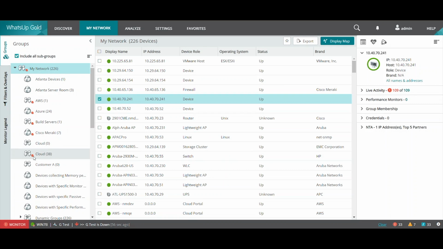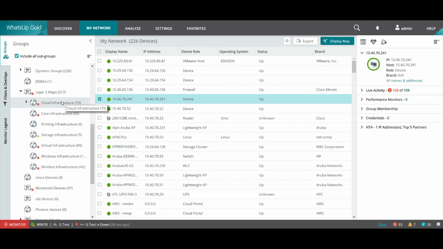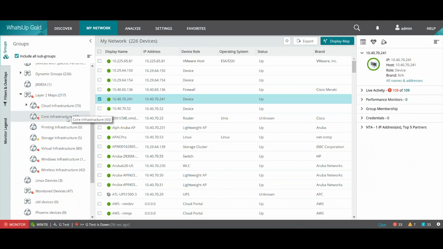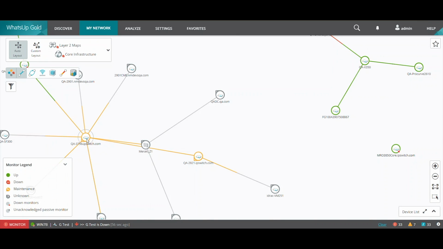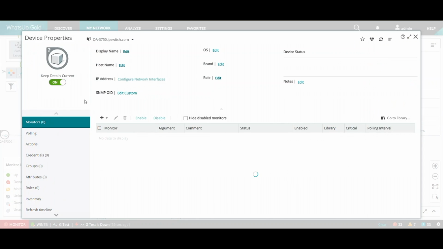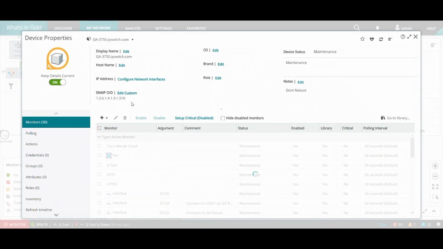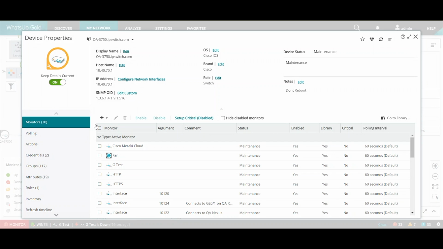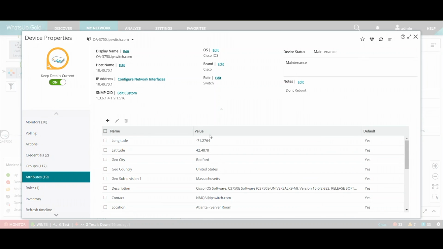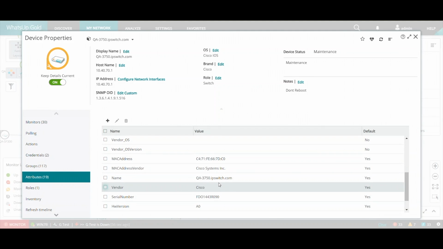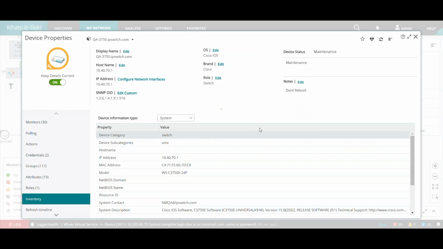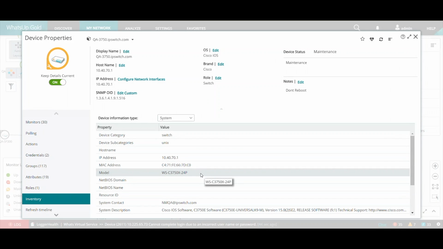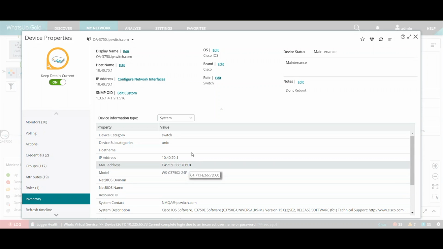If we were to take a look at some of those to show you what I mean, if you look at your network devices, let me grab probably one of the core ones here. If we look at this one, for example, and look at its properties, we know that it was discovered with SNMP. You're looking at the SNMP ID here, but some of the attributes you'll see here are information that we're gathering through discovery, and you can see things like MAC address and so on. But there's something called inventory specifically for showing you all data that we've collected on this device. So again, MAC address, model numbers, and so forth.